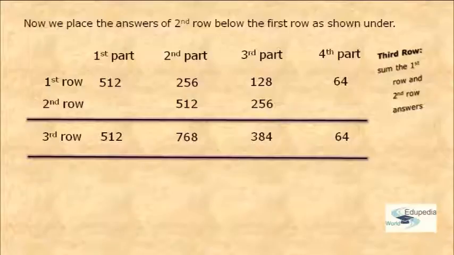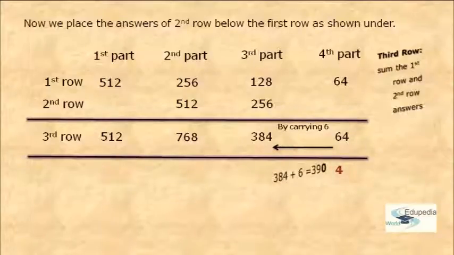Now after getting the first, second, third and fourth parts of the third row, we have to add up all these digits by using some special additions and carry-ons. In the fourth part, what we have is a two-digit number. Here we should not get any two-digit numbers. There should be only a single-digit number. So we are going to take the digit in ones place, that is 4, and write it in the answer like this. And the remaining number 6 should be taken as carry on.